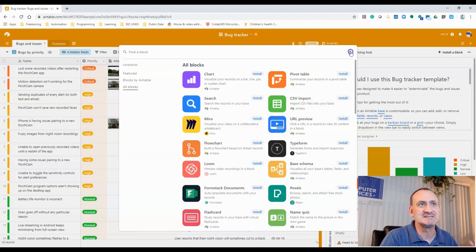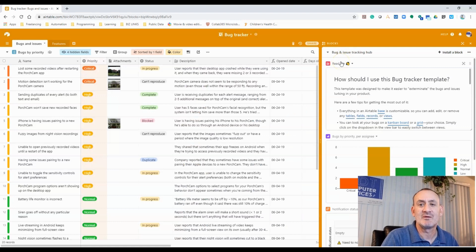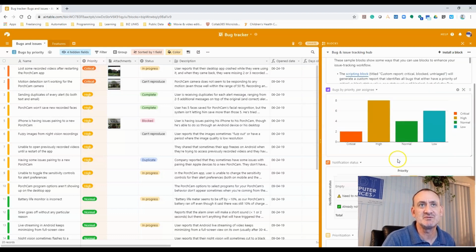And again, this comes with a pro plan or better. So that is one reason to bump up to the pro plan. If this is something that would add a tremendous amount of value, definitely go with the blocks. And that's all I'm going to touch on about blocks. Blocks deserve their own video, which will be coming up later. So I'm just showing you they're there, how to install one, what they do, what they can do.